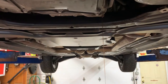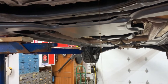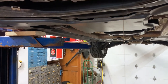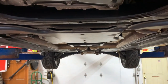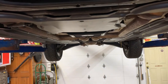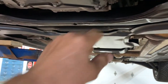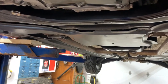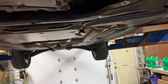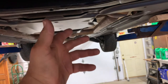Now we're down to a fine stream — you can sit here and drain all day, but I'm going to put my drain plug in. Got my drain plug in with my gasket and tightened it. I'd say it's about 25 foot-pounds — check your factory specs to be sure. It's an aluminum pan, so you don't want to over-tighten it and strip it. Just give it a nice pull.